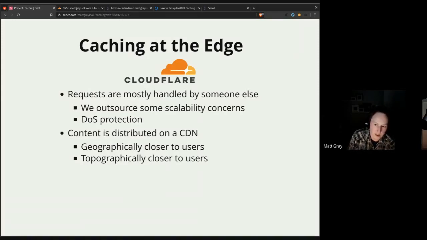It also means that it's topographically closer to users in that there are a lot less network hops between the user and the server that actually serves them back the content that they've requested. This is good because the internet is not infallible. And as I mentioned at the start of this talk, there's currently, I'm not sure if it's still ongoing, but DigitalOcean have been telling me tonight that an ISP has gone down somewhere, which has made transatlantic connections a bit flaky tonight.